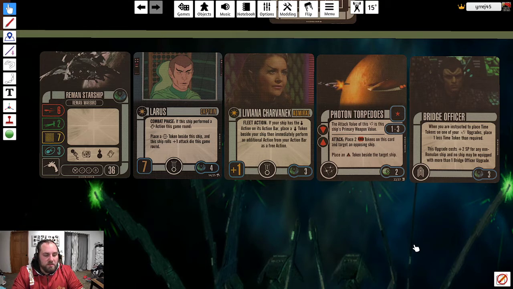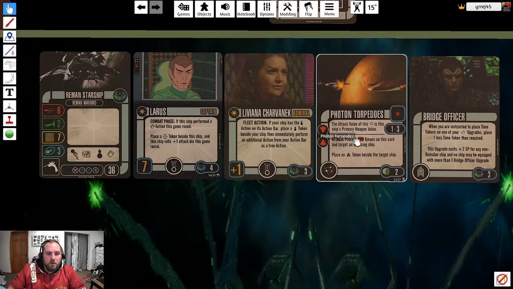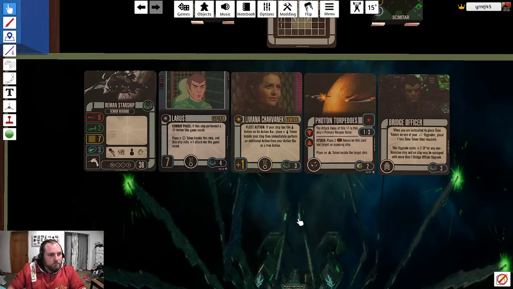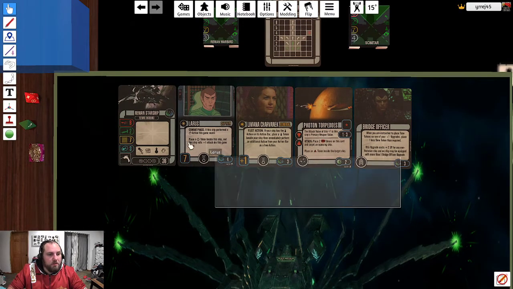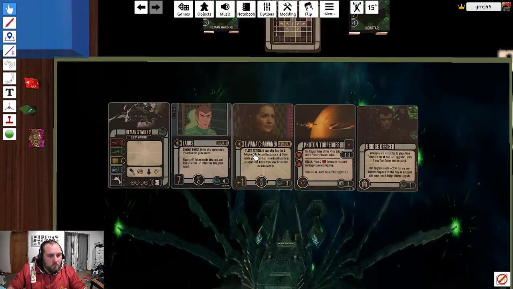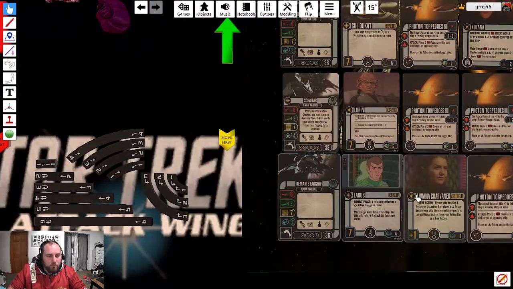Again, you want to be sensor echoing. You want to be cloaked. Liviana and Laris is perfect. And then the Photon Torpedoes and Bridge Officer, both of these are just chain combos with one another. And then on top of it, you're putting Aux Powers on your enemy's ship, which is just a great way to try and control their movement.